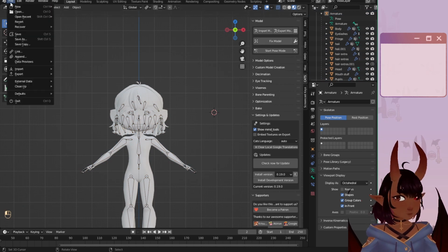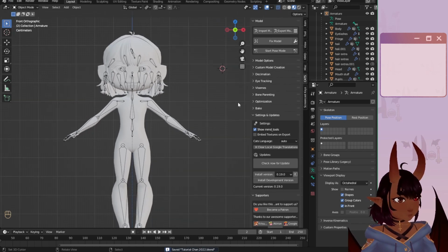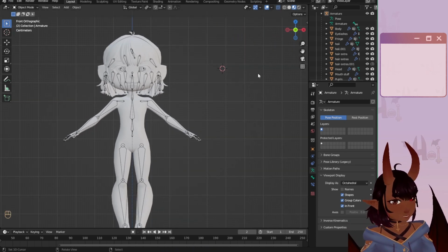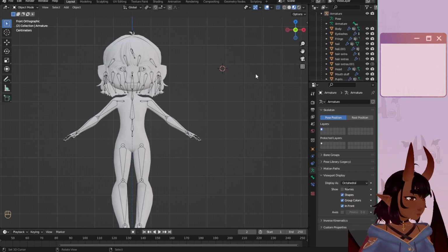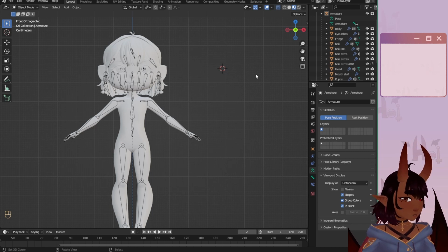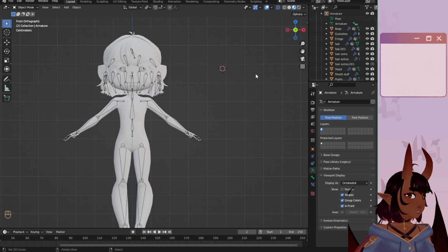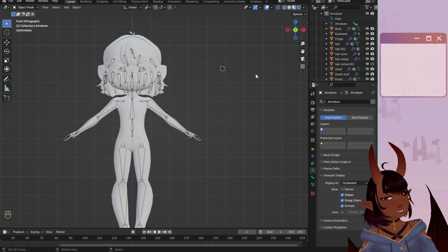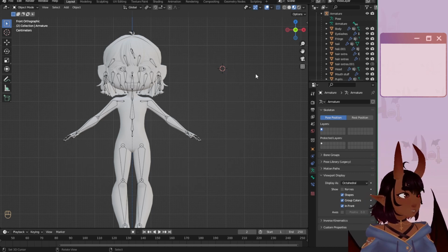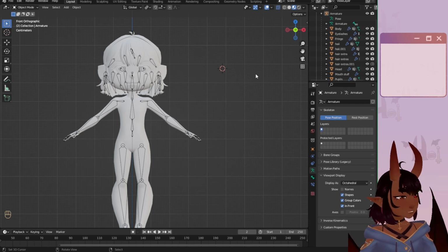That's all rigged. Took a hot minute, and I hope I explained things correctly. Weight paint is really troublesome because it's not something I can teach you step by step. The main part is to just make sure all the bones have mesh attached to them, all the mesh is attached to bones, and then refining, making sure the bends look natural, editing the topology if you need to, whether that's reducing the stretch by adding more topology, or reducing the pointiness by adding more topology, or moving things around, moving the bones around if they're not posing at the right angle, for example.